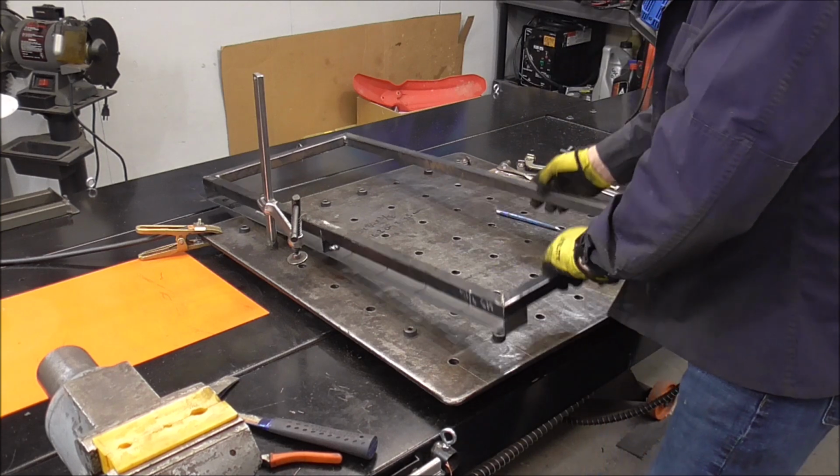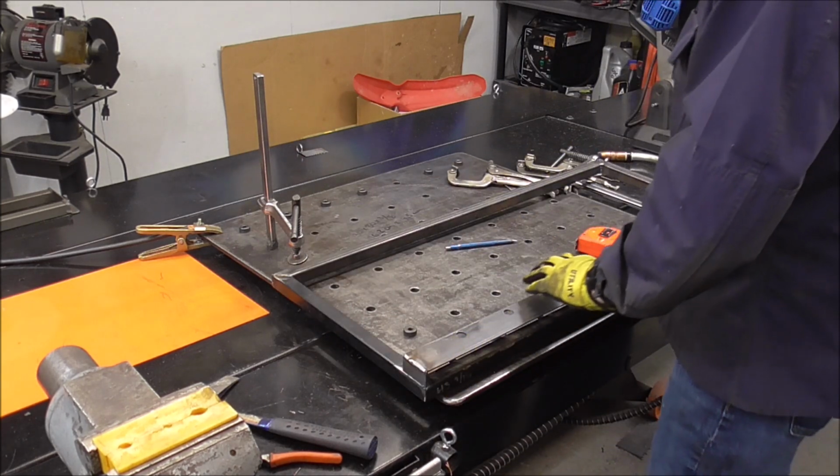That thing's not going anywhere. You're not a true welder if you don't say that. That thing's not going anywhere.